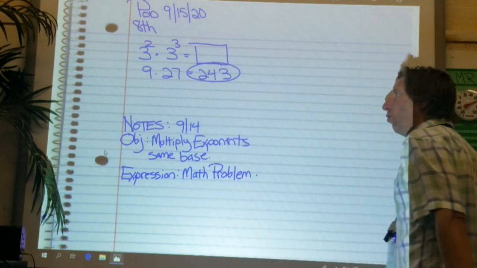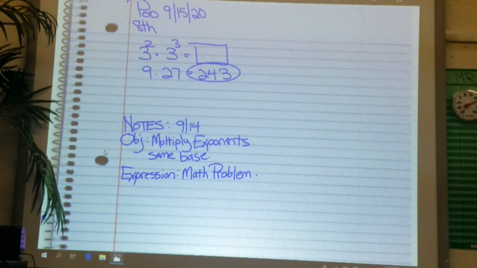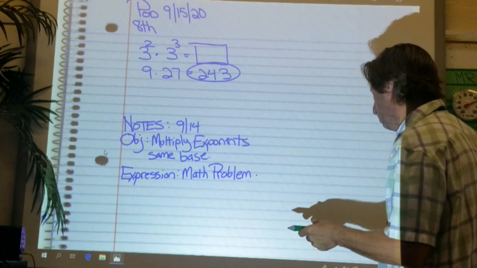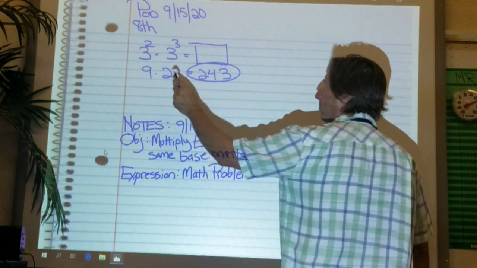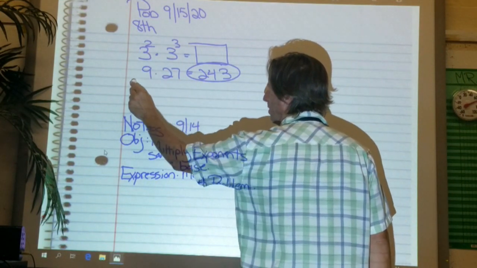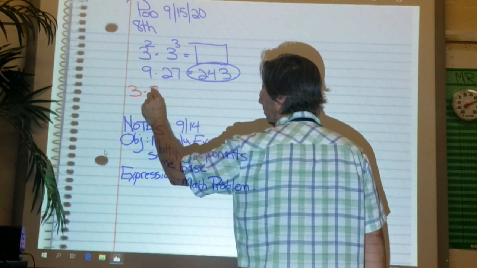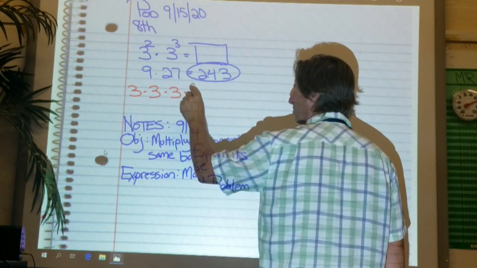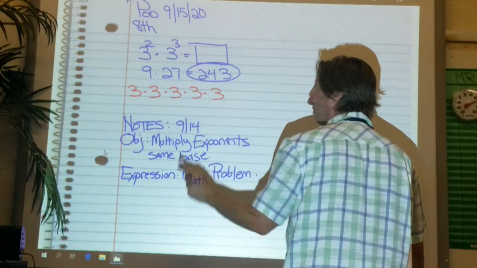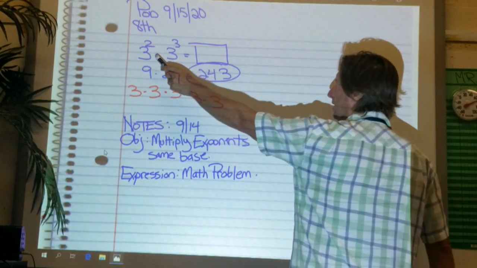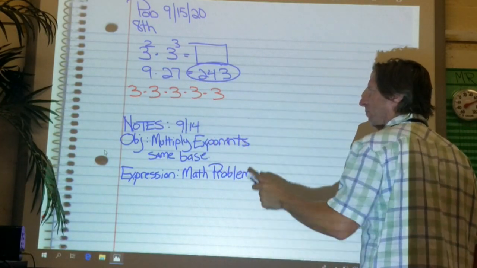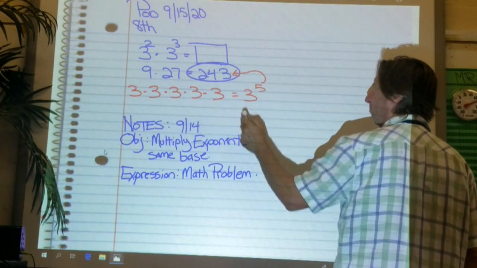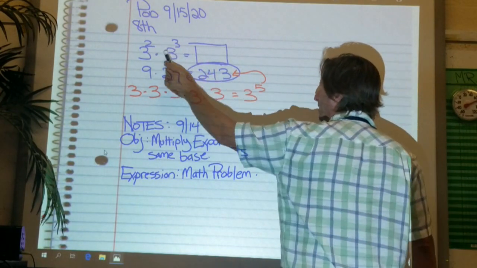But that's not what's important with this problem. What we're going to be doing is we're going to start talking about multiplying exponents today, like you see right here. And what I want you to look at is, just notice something. This is 3 times 3, right? 3 squared. And I'm multiplying that times 3 times 3 times 3. So isn't this really 3 to the 5th power? Which is still 243, right? But an easier way to write this is 3 to the 5th.